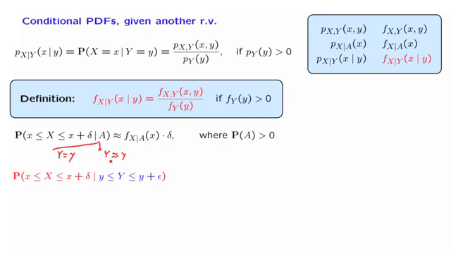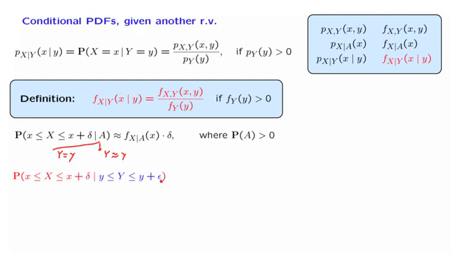So, what does it mean that Y is approximately equal to some particular value little y? We interpret that as follows. We're told that the random variable Y takes a value that is within epsilon, where epsilon is a small number, of a given value little y. And given this conditioning information, we want to calculate the probability of a small interval. How do we do that? Well, here, because this in general will be a positive probability event, we can use the definition of conditional probabilities, and it would be equal to the probability of both events happening, divided by the probability of the conditioning event.